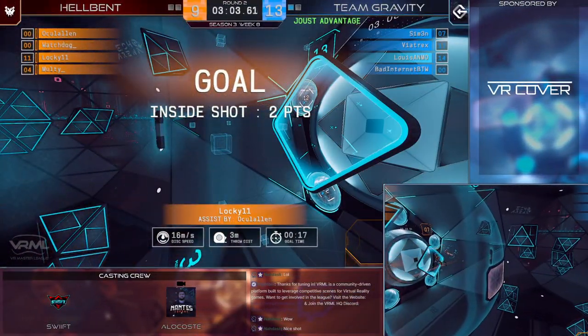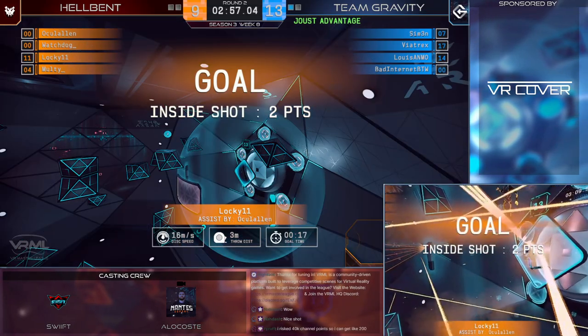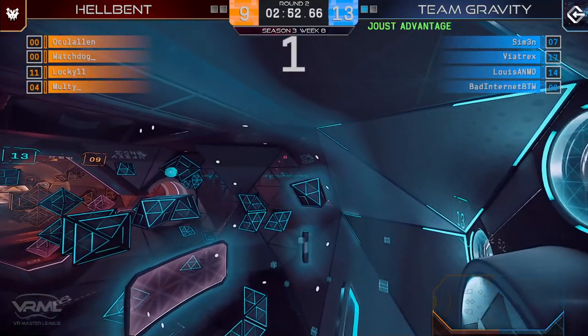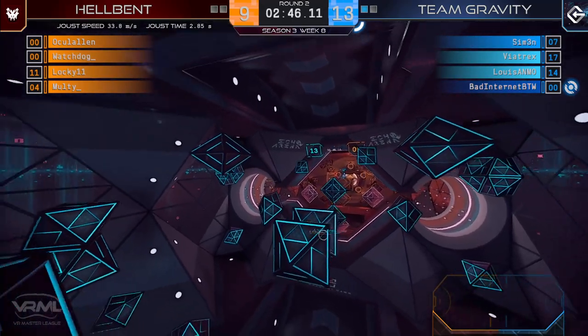So Hellbent now slowly creeping back up to the score of Gravity. We'll see if Gravity tighten things down as they start with Joust advantage. 4 point is very close. Yeah. And I mean, Hellbent are making the interceptions they need. They're definitely putting pressure on Gravity.